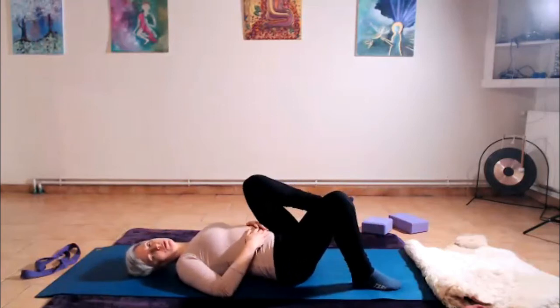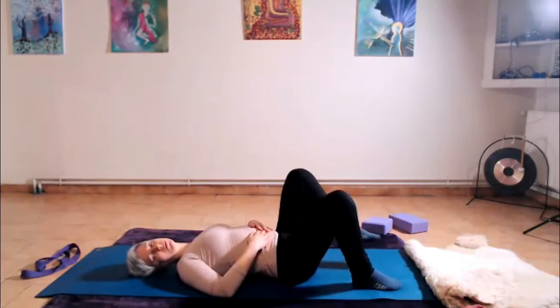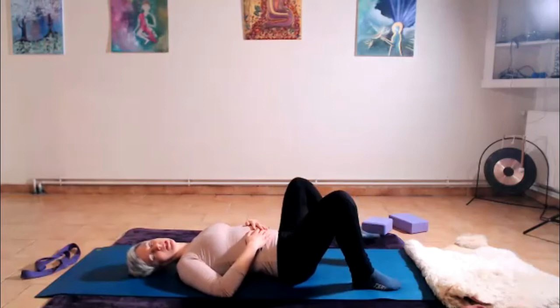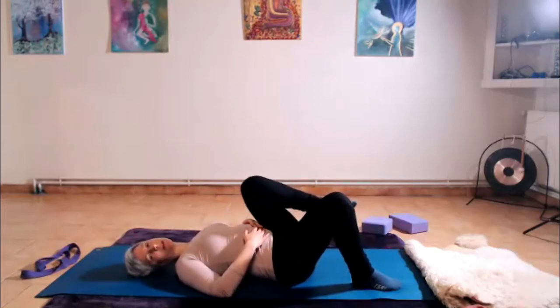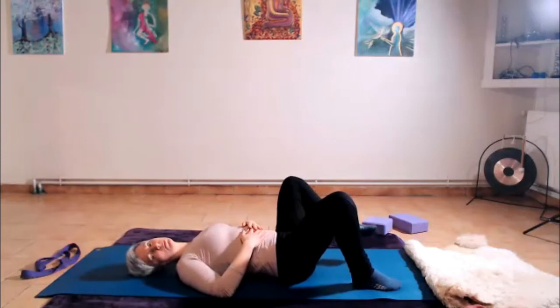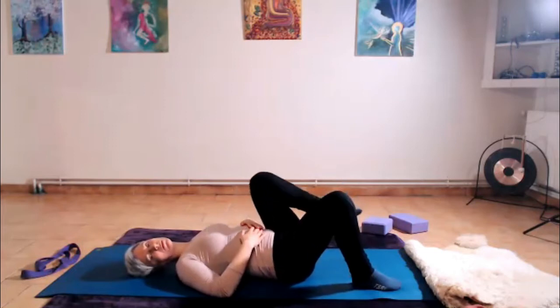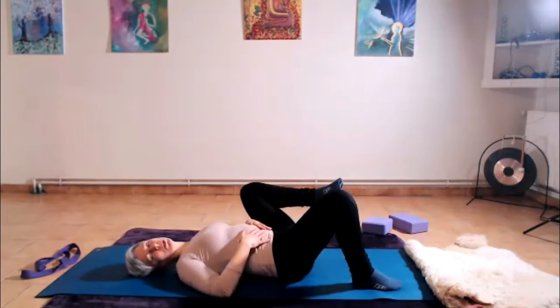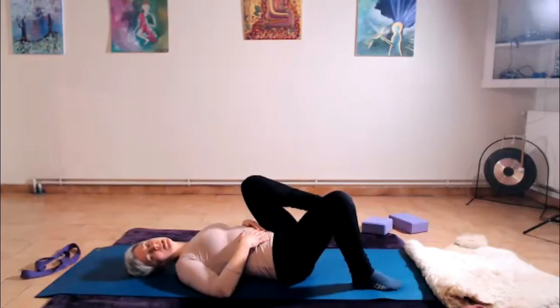And it doesn't matter if you've got your foot flexed or just kind of floppy, either way. Noticing any jaggedness through the hip bone. And then changing the direction of the circle. So you might notice some popping or any difference between your right and left. Just take note. And then when you feel complete on that side, you can lower that leg also.